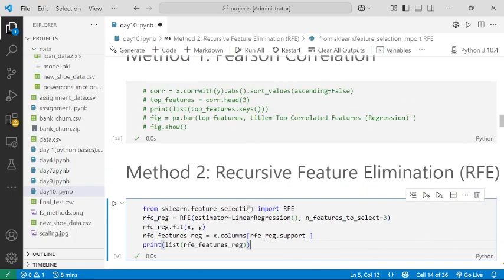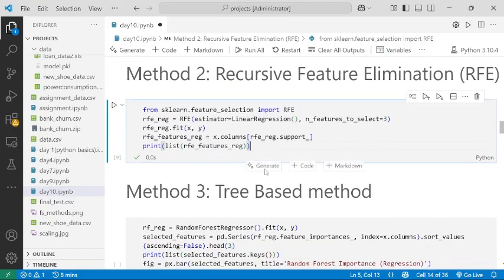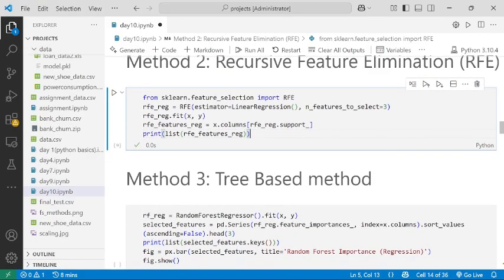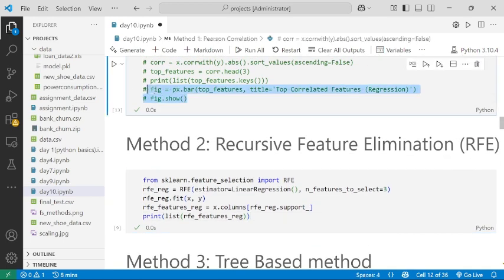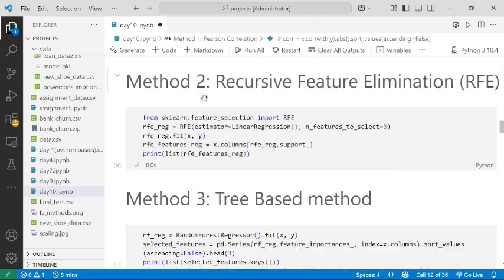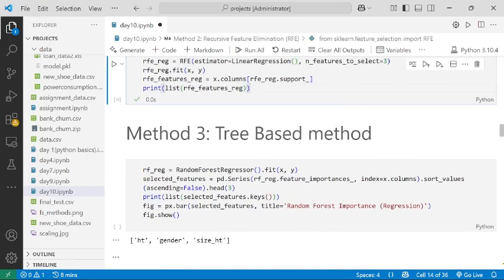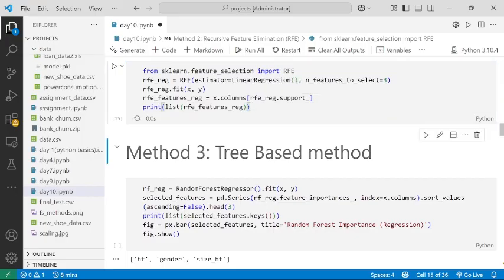Now, one thing with recursive feature elimination is it doesn't use correlation. So with that one, you cannot use visualization to see the plot. It will just give you the important features and then it will remove those ones that are less important. That is why here you see I didn't put any code like the one we did here for visualizing. I didn't put it, because if you visualize, it will bring out all of them with equal length, and I don't need that because it eliminates only features that are not too important and then it leaves those ones that are important. So let's run it.